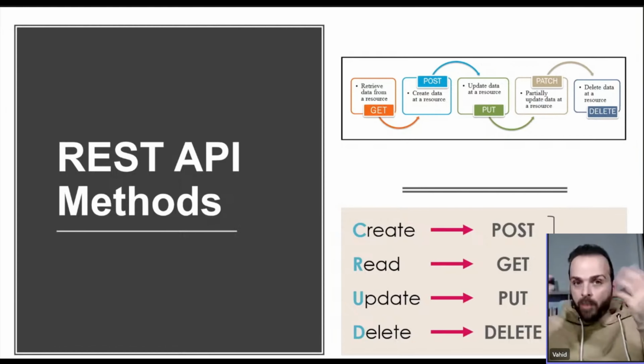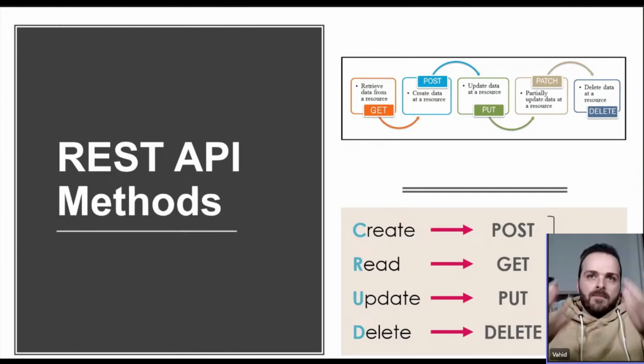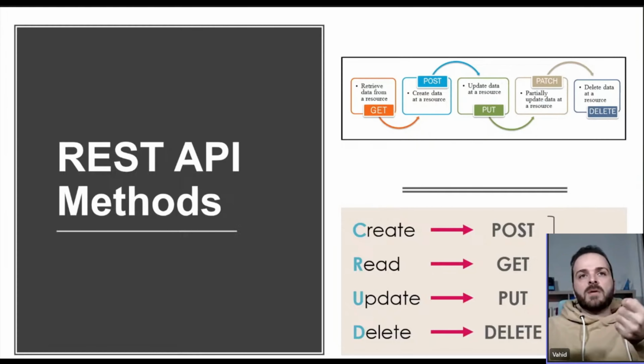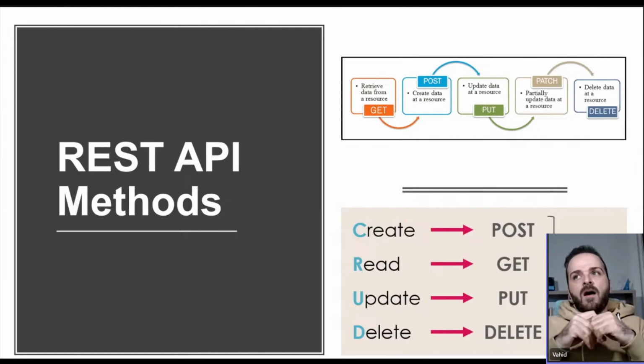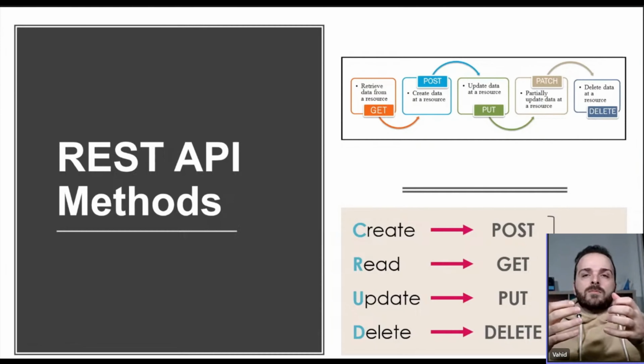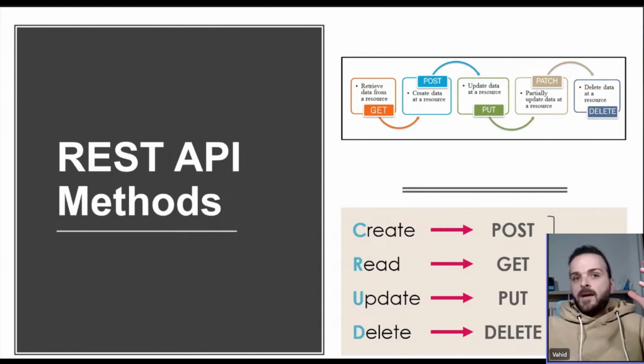When you use the post method, it means you want to create something. When you use the get method, it means you want to read information, to get some information from the software or from the server. When you use put, there is something there and you want to update the metadata of it, some part of the information or structure of that server or software you want to send the request to. And delete is delete.